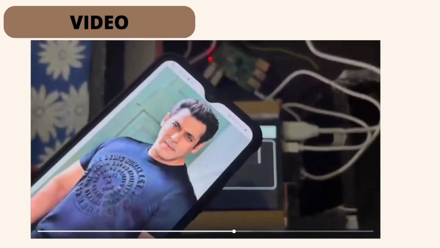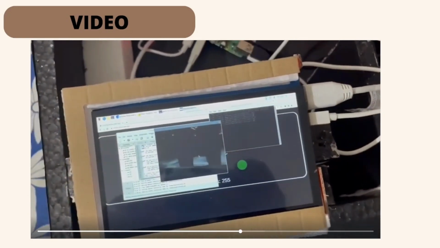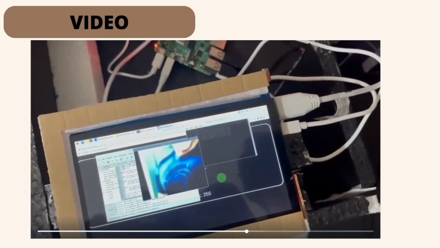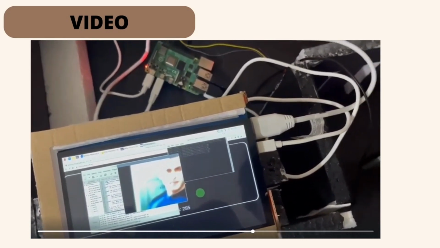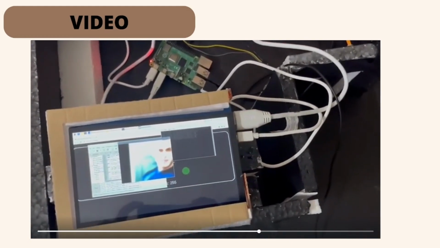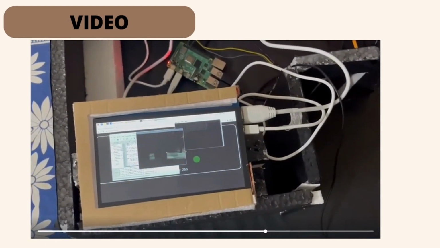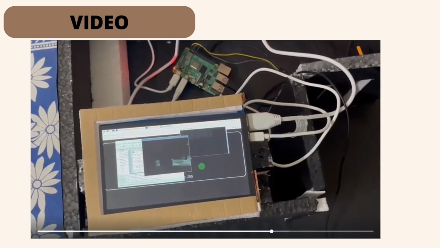So now for the demo purpose, we'll show a picture which is not stored in the database. So it captures the image as unknown, and it will send me an email regarding that.